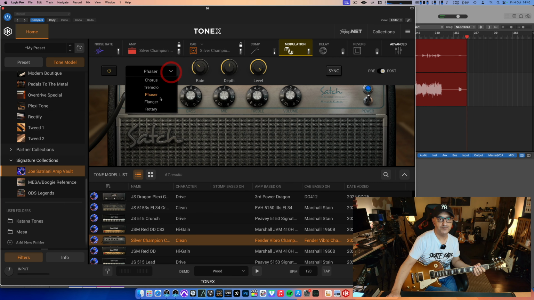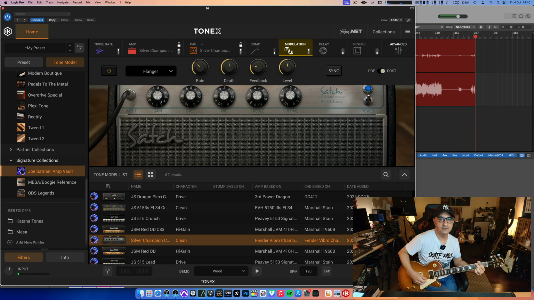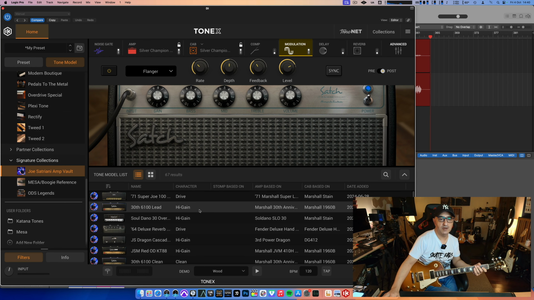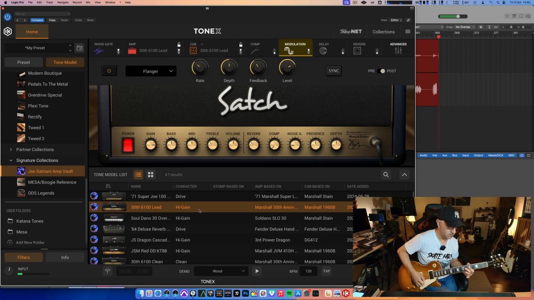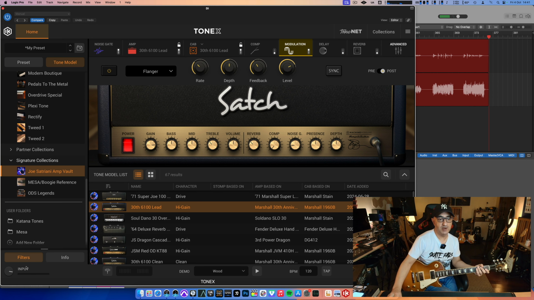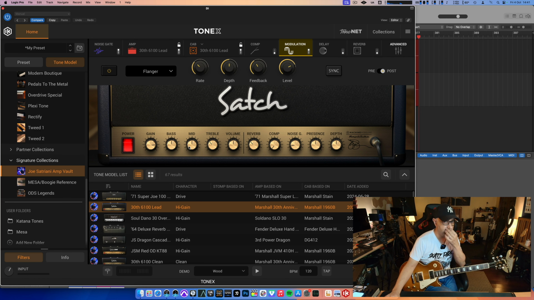And now we have also flanger. Now with high gain, let's go to our high gain here. And you can increase the gain here, of course, the input knob. And probably it should be there because it's the way you gain stage this plugin. But anyways, I just want to show you the tones. So, and finally we have a rotary. Let's see how it sounds.